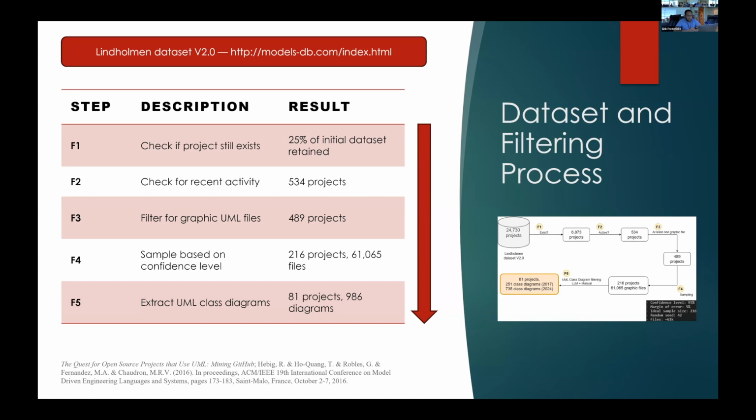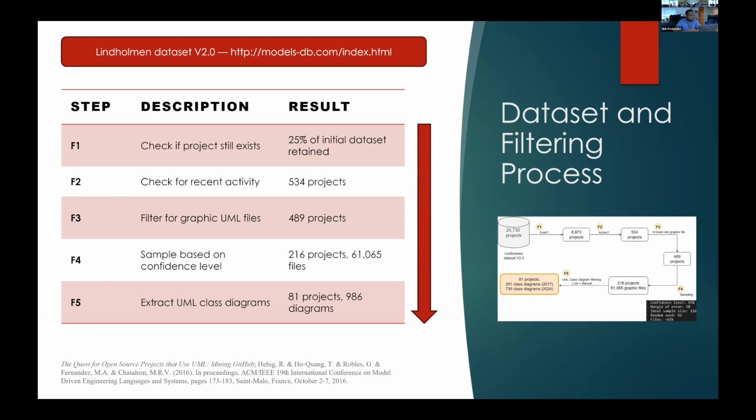What we did was we looked into how much of these diagrams were still relevant and were still existing and available. There were 5 filtering steps that were done. If you want to know more, you can definitely go ahead and read the paper about how those filterings were done. What we did get at the end was 81 projects that had close to 1,000 diagrams. Now, specifically, we look into graphic UML files. I do understand this is a big limitation, that we don't look into markup language files. However, we did want to understand how these have evolved, so this is one of the key focuses that we did ensure wasn't compromised.